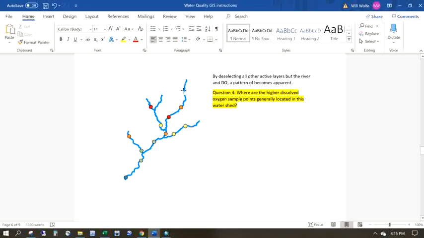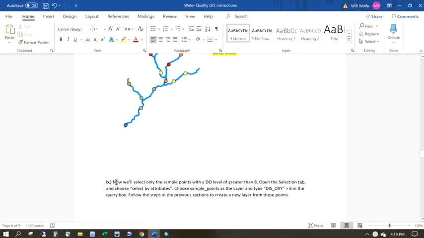There's something called stream rank. The first order stream is the one that is first making its way in. Every time it makes a Y, it becomes a second order, and then it makes a Y that becomes a third order, makes a Y a fourth order. So you could say something like the higher dissolved oxygen contents are in the first order streams or the lower order streams. And that makes sense because they're more likely to be faster moving and cleaner, a lot more spring fed. They haven't had as much time to break down with bacteria and contaminants. So higher dissolved oxygen at a higher elevation in the flow path or in the first order streams would cover that.